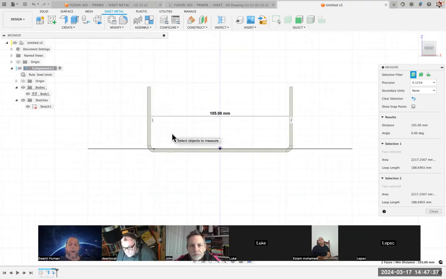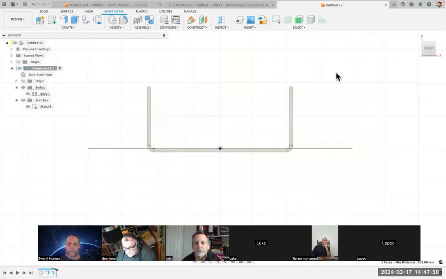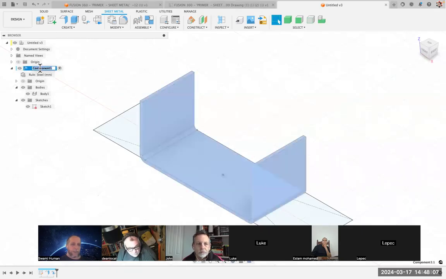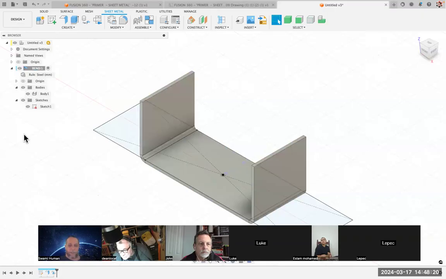Now, that's one way, but there's another, maybe better way that I'm going to show by using an edge flange, which gives us more control over our things. So let us go ahead and do that. You can close that measure box. We don't need it. You can get a home view up here in your cube in the upper right. There's a little home icon when you hover there. And we are going to name this first one with a slow double click. We'll just call this one bend. We won't get too crazy on the naming. I'm usually naming lots of things, but at least our components, so we know when we look at things here. So there it all is.